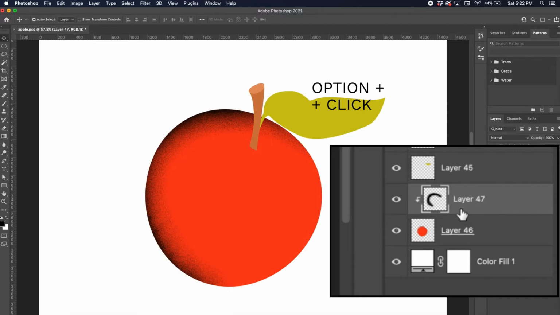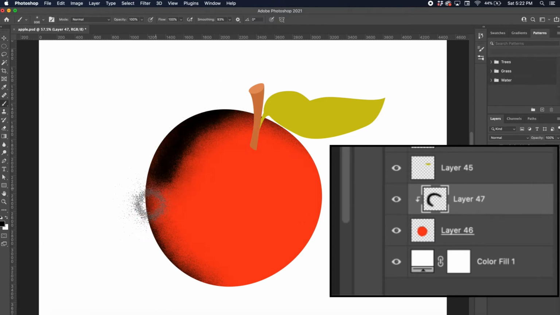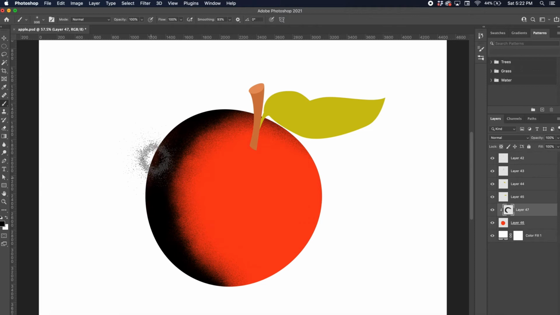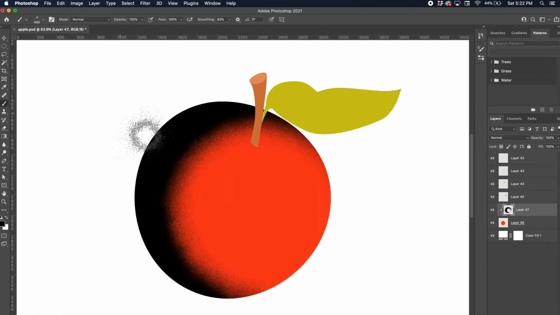And you can see that the layer we drew our grainy texture on is now applied to the layer below. And this is so helpful and great, especially as we start to build up our layers. Now you can see that everything you draw on this layer will be confined to the one below. And it keeps your lines super neat and super clean, even when you zoom in.